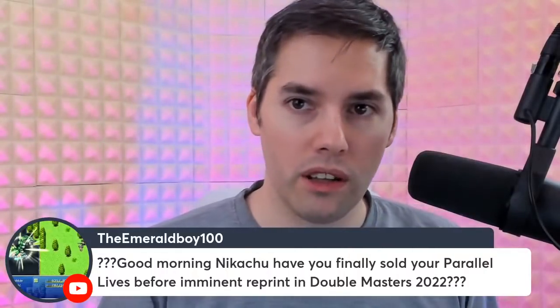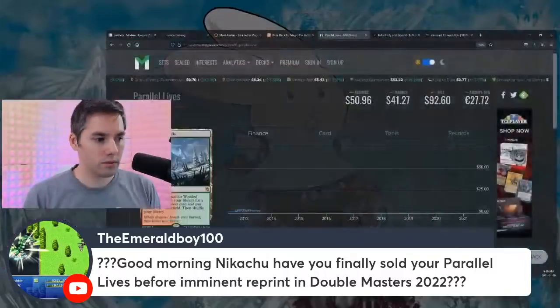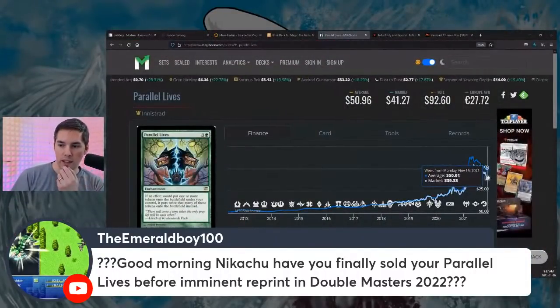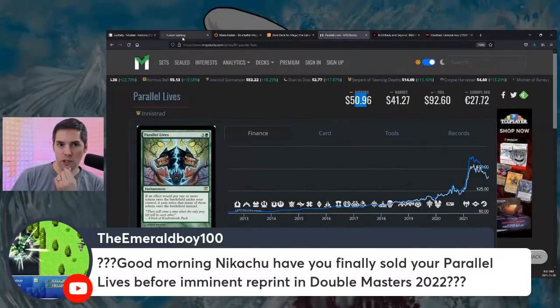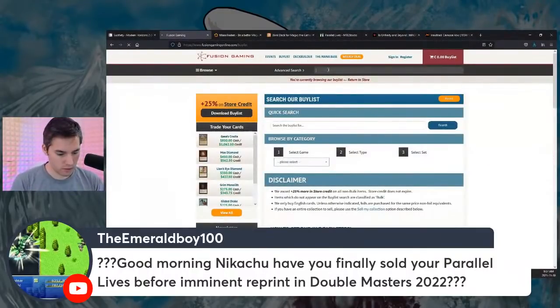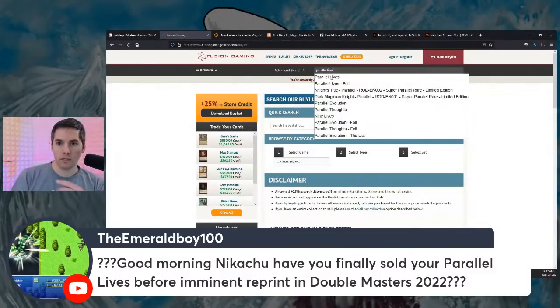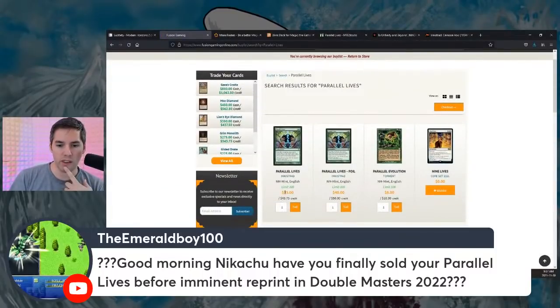What is Parallel Lives up to? It's going down. Damn it, but it's going up again. Gotta sell this thing. 50 bucks. Fusion Gaming Online, how much will you give me in store credit for Parallel Lives? How much value can you get? The 25% store, so I can get either 35 Canadian dollars or almost $44 in store credit. This doesn't feel great, but it is a good chunk of money.